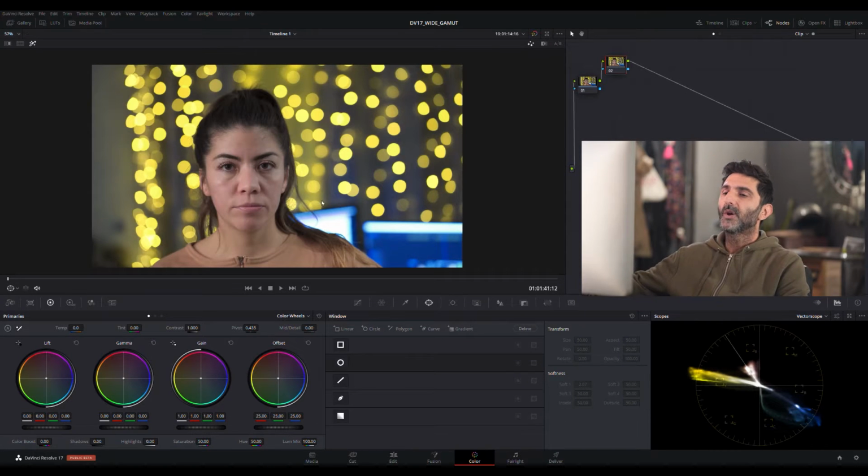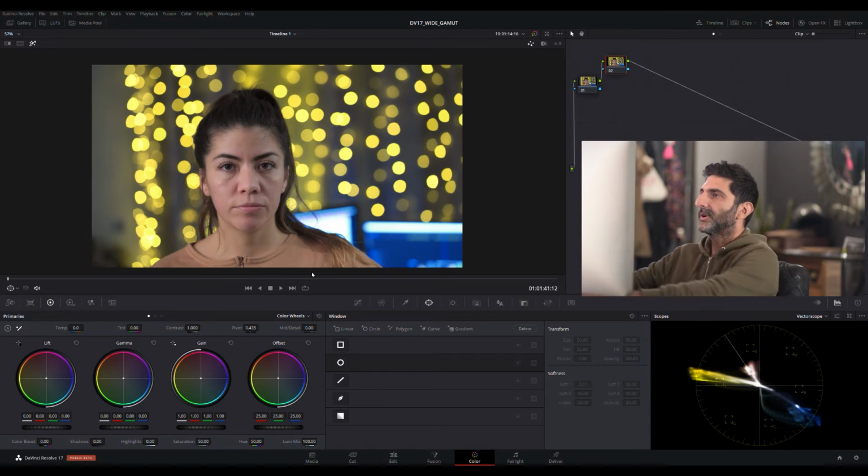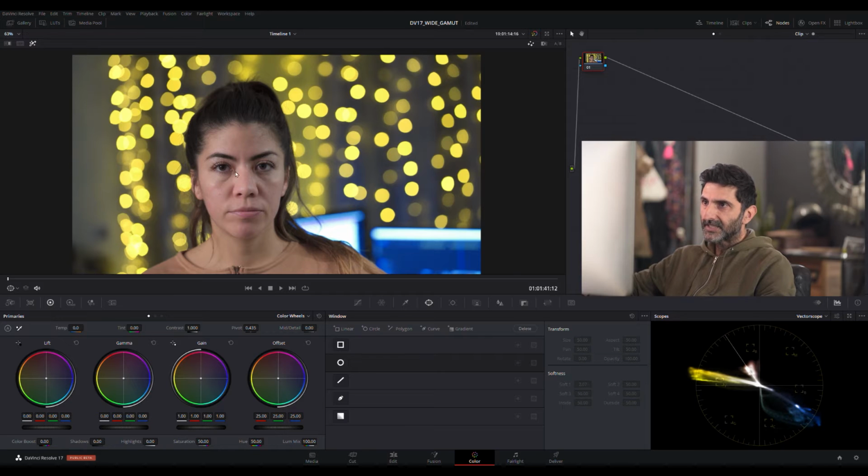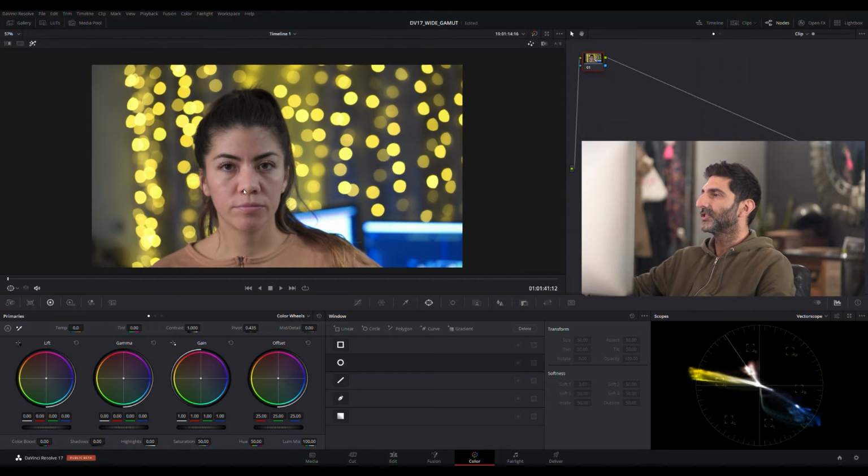So here we go. We're in DaVinci Resolve. We could be in Premiere. I can do this in Premiere. I'm just trying to give you a color information, okay? So let's get rid of all the nodes. This is absolutely in camera. Image. Okay, here's the image. I can tell straight away that there's a slight hue of magenta here, but it's going to be barely an inconvenience to knock out.